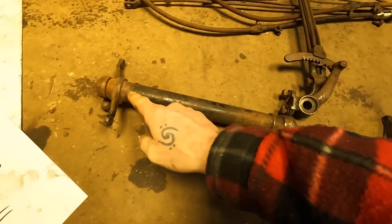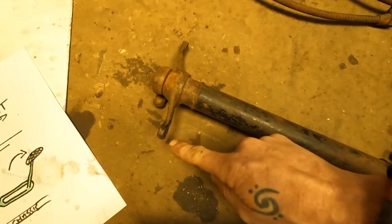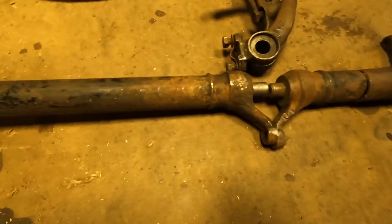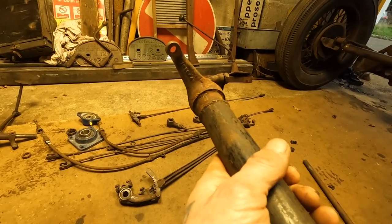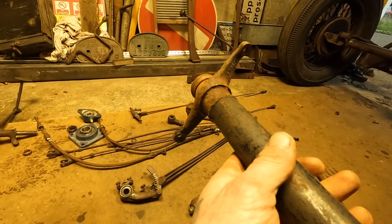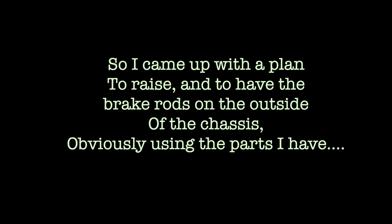You've got a centre rod which has got arms coming out top and bottom which supply the front and rear brake. As this rotates, this pulls the cable from the front and the bottom one pulls the cable from the back. In the center was the handbrake.